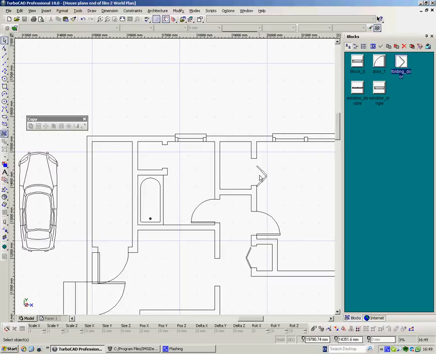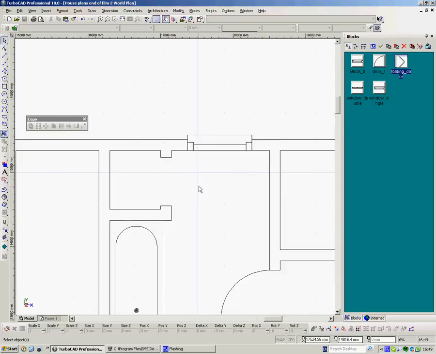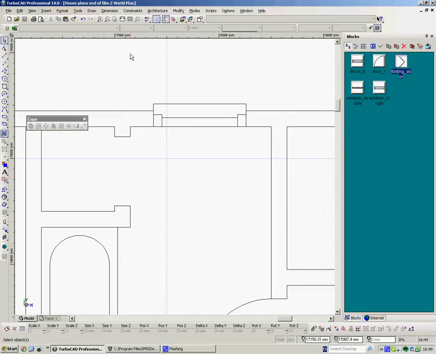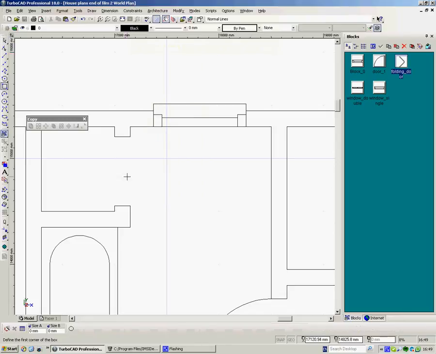Now for these folding doors, obviously, you could do it by eye, or you could do it more accurately, because I want to know that if that door was pushed in, it would go across here, it would fit. So I'm going to be a bit pernickety and make sure it fits. So this is the way I've decided to do it, and there's probably a quicker way, but it suits me.